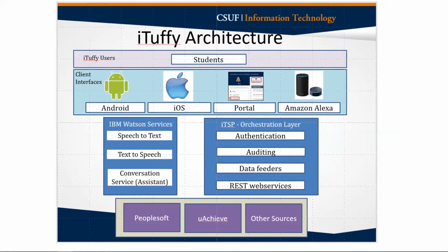Hi, I am iTuffy, your campus buddy. Did you know Titans reach higher by completing their FAFSA? The 2019 to 2020 FAFSA is available now at fafsa.gov and the California DREAM Act application is available now at dream.csac.ca.gov. Exit. Alexa, ask iTuffy, who is the mascot? The CSUF mascot is a very good-looking, intelligent, yet humble elephant named Tuffy the Titan. Alexa, ask iTuffy, where can I find money? There are a variety of scholarships available to CSUF students, ranging from $500 to $10,000, with over $2 million paid annually. For specific scholarships, please visit the financial aid website.